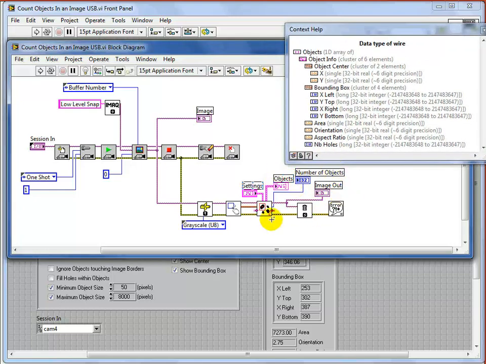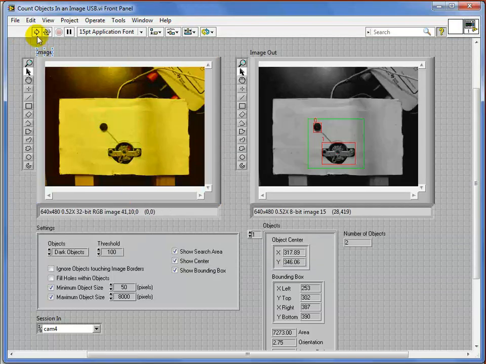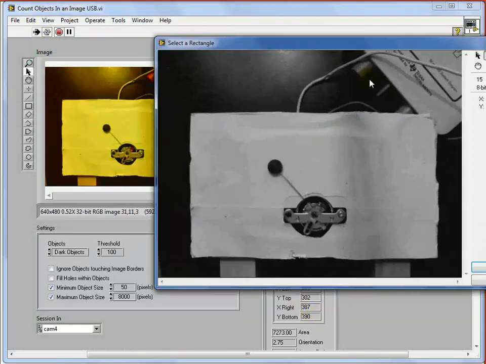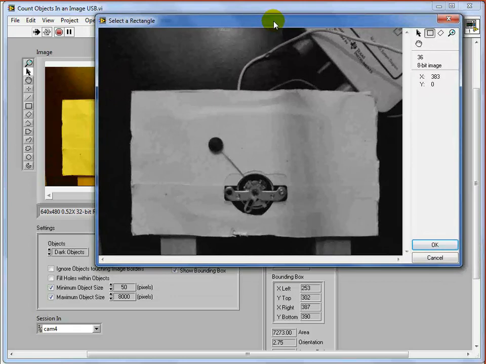First I'm going to show this to you, and then later on I'll show how we can extract XY from this cluster. Okay, let's put this out of the way. Let's run this. So see what happens: when you've acquired that image, it cast the image into grayscale, and now it's asking me to select a rectangle. I'm going to look at this whole region here and say, find objects in here according to the settings that I've already put here.